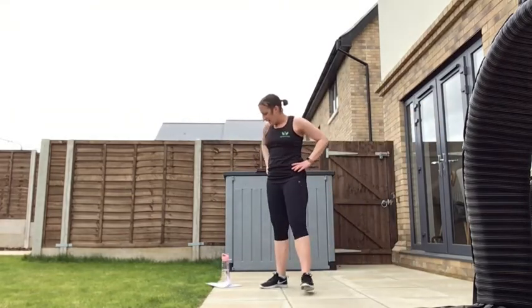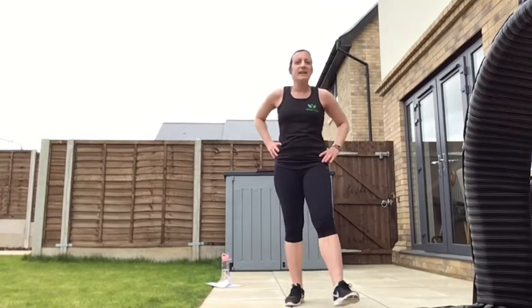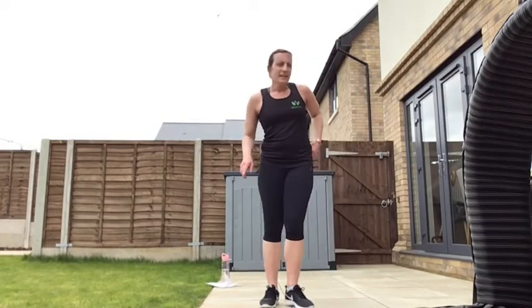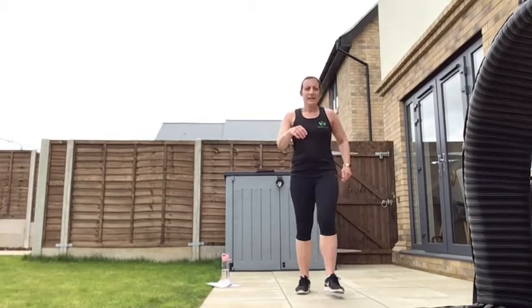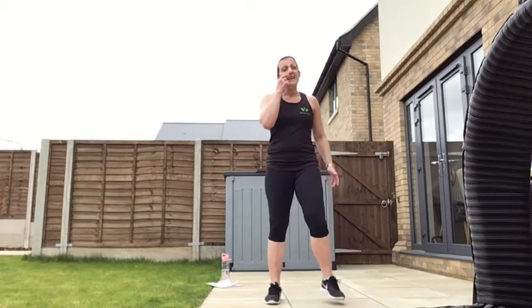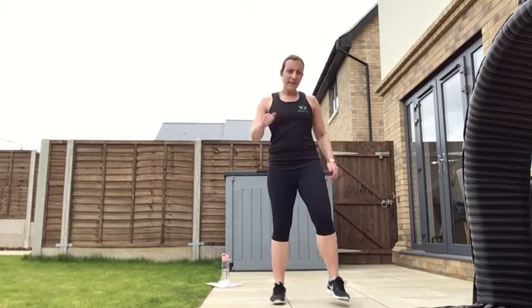Pendulum swings, 4 air skips. Then we're hitting the floor, okay? You with me? Hope you are. Keep those tunes going. 4 swings, 4 skips.